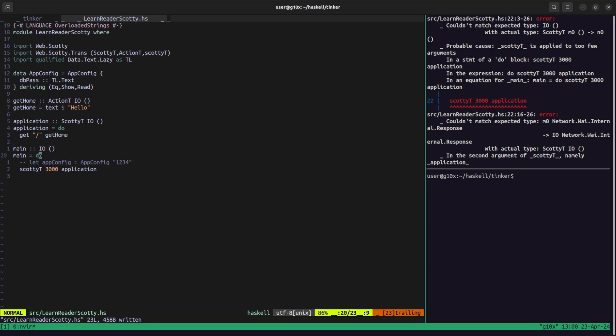Now in this situation, our function is already in the IO, so we don't need to really convert into anything. So we can just directly use id here.